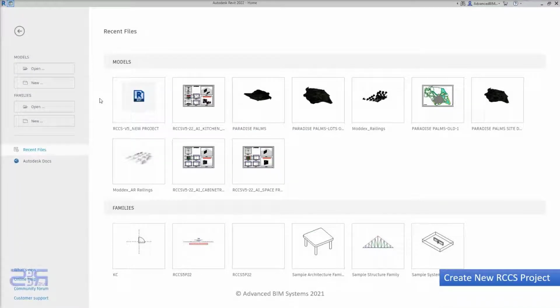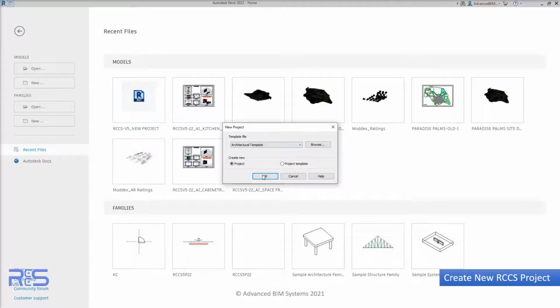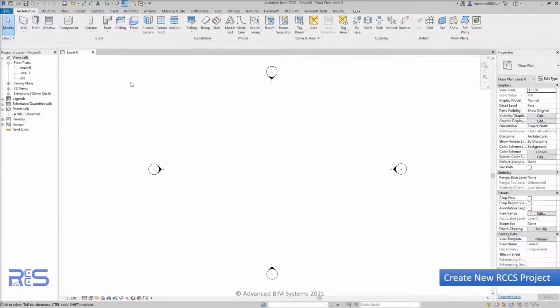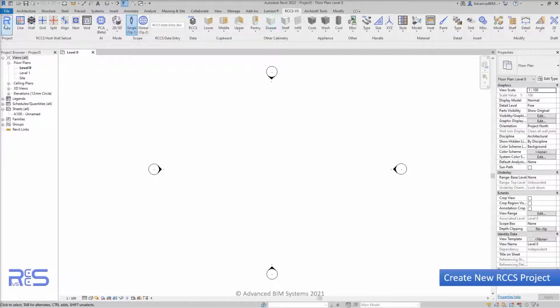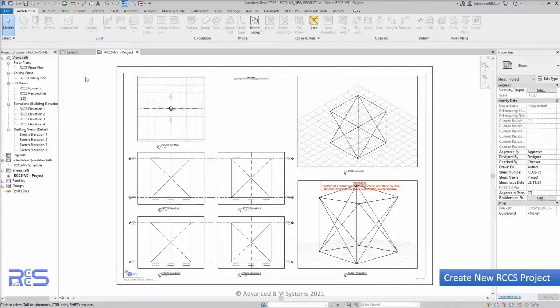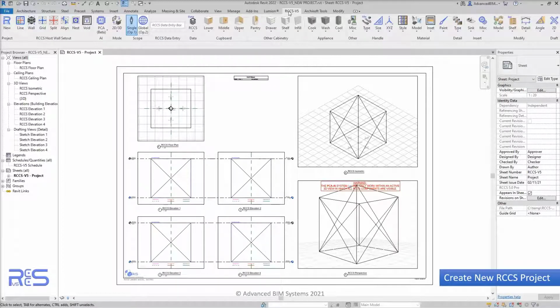Let's take a look at the new features in Real-Time Custom Cabinetry Solutions version 22.2. Please notice we're starting up Revit and selecting a generic template. We're then coming over and telling it we'd like to start a new project. This allows us to set the stage by loading a project in that has a cube that will allow us to then begin subdividing it.